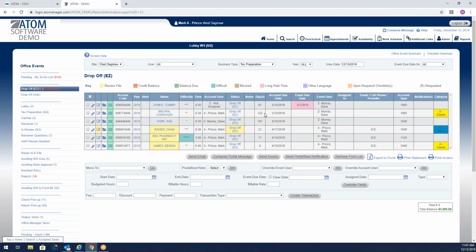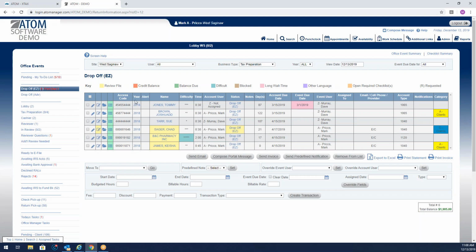So here I have the 6 drop-offs, and it's going to track how many days they've been in here. It's going to track the due date of the tax return, the type of tax return it is. So if I got some 1120s or 1065s, it'll identify that so I know which one to do next. We also can categorize them right here again if you want to match up with your good clients. Maybe you want to make sure your A clients get done first and your C clients or E clients can wait. Whatever you want to do in your office, Adam just gives you the answers and you can go ahead and do it however you want to work your office.